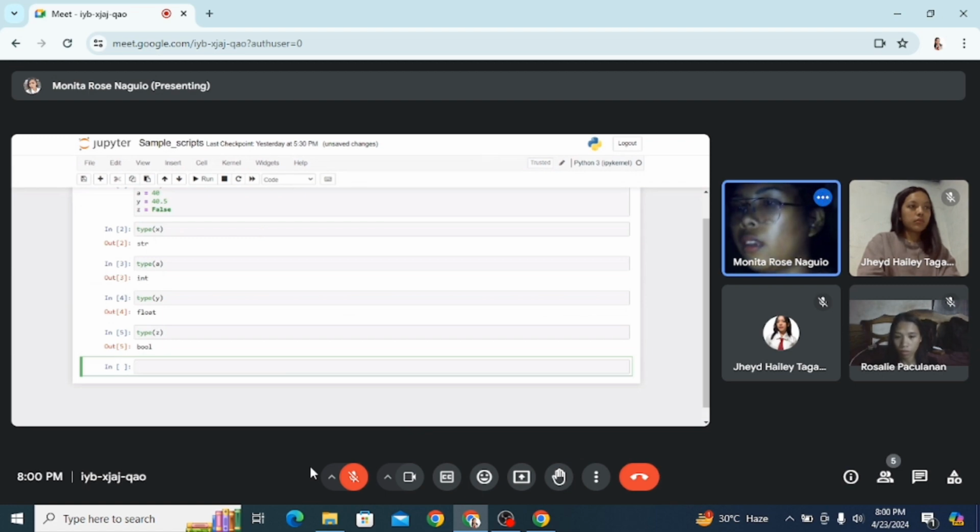And then the next one that I will show is about the Python numbers, and this is the sample code for Python.